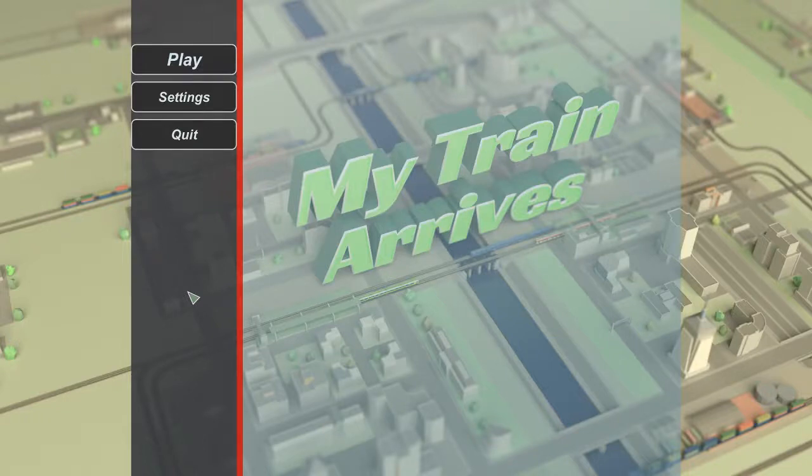Welcome to my let's play of My Train Arrives. Strangely enough, it's a train game. You wouldn't have guessed that from the title, would you? It's a train game where you try and construct a railway to move passengers and cargo from one place to another, depending on the requirements of the scenario. And it's good fun, at least so far.